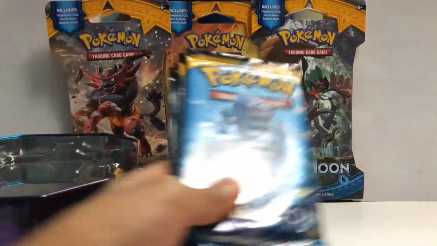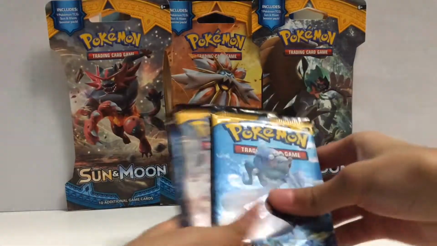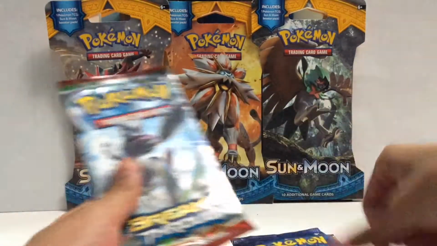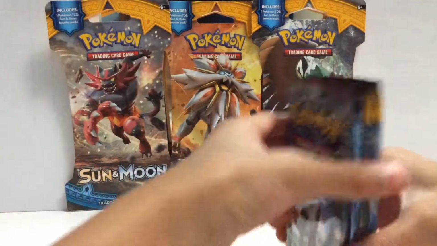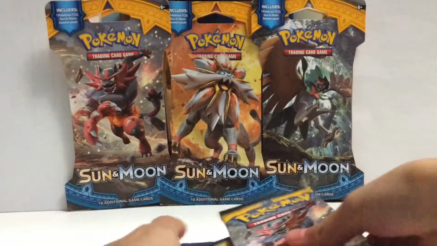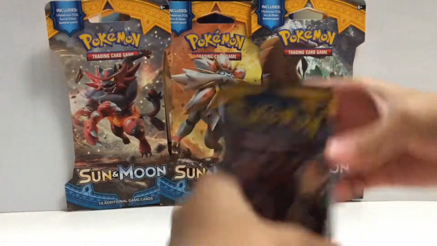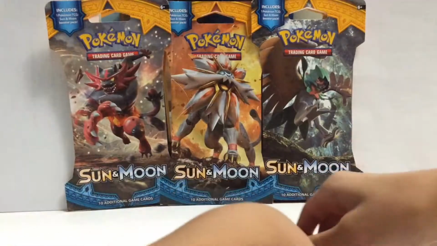So these are our packs. Let me move this out of the way. Here are our packs: Sun and Moon, Evolutions, and Breakthrough. I think we're gonna open Breakthrough last, and so we're gonna open the Primarina pack.